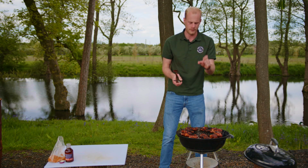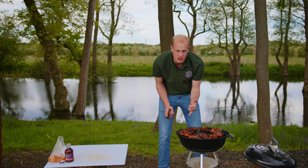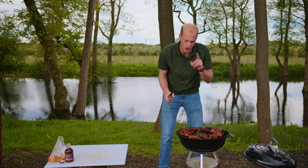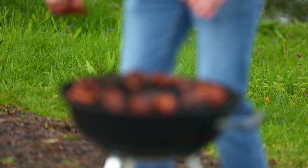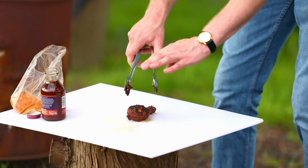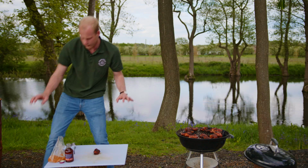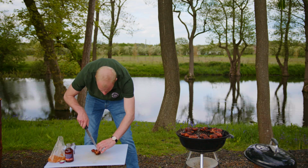77 degrees if you've got a probe. Get it right in the middle, right next to the bone, make sure it's 77 degrees. That means it's edible. We haven't got a probe, so we're going to have to do it by eye. It probably sounds quite simple, but we're just going to cut right into the centre near the bone, and you need it to be white all the way through. Any sort of pink, we want to put it back on.